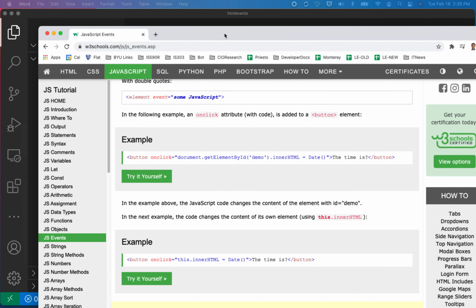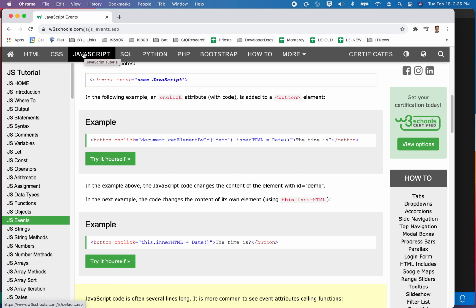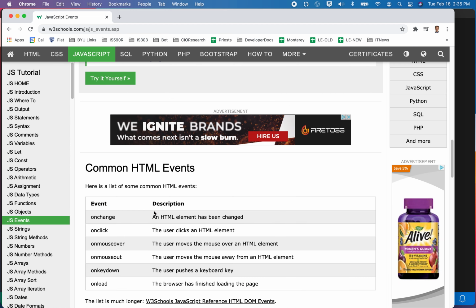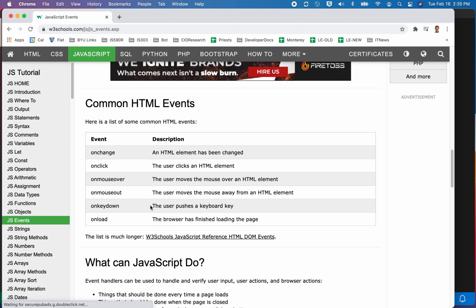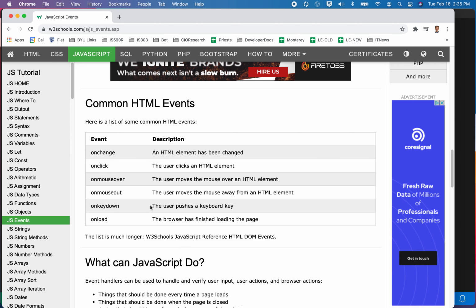If you go over to an instructional site like W3 Schools and go over to JavaScript, there under Events, you can scroll down a little way and eventually you'll see some, but not all, of the common HTML events, meaning that as you interact with something like a button that's on a page or a link or anything like that, you can add some JavaScript to it so that on click or on mouse over or on mouse out.